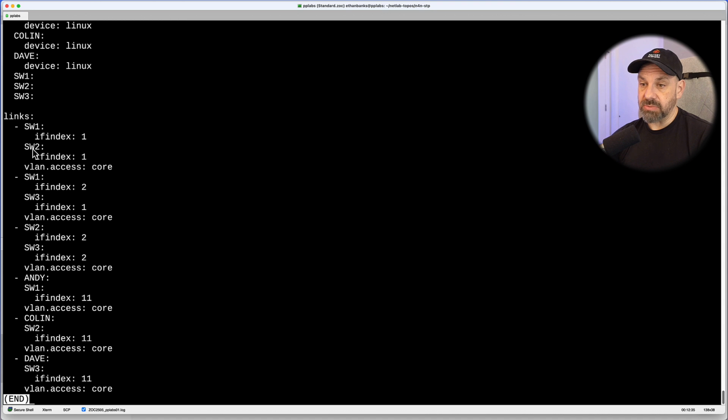So I've got switch 1 to switch 2 using interface index 1 here, which I don't have to define, by the way. I could just say, Netlab, I want switch 1 and switch 2 to have an interconnection, and I don't care how you connect them. Just do it, and it'll pick interfaces itself. But if you want to be really controlling, you can say what specific interface index you want to use. In this case, that'll come up with Ethernet 1, as in ET1, on each of those switches. If you're trying to map what ifindex means here, that's what it translates to. And I want those interfaces to be in the VLAN access called core, which you remember we defined earlier in our YAML file.